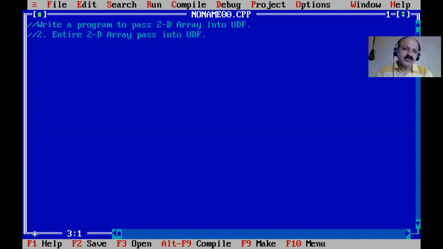Previously there were call by value and call by reference, but here we can also say copy. Call by value also copies one 2D array to another 2D array, and sometimes it behaves like reference and call by reference.